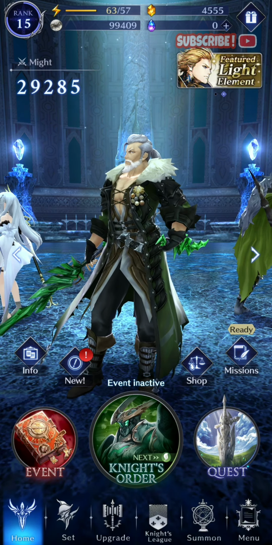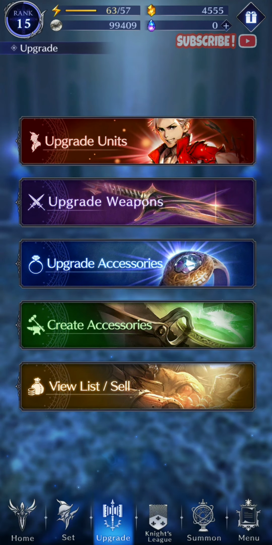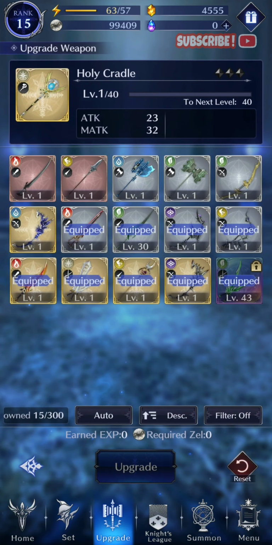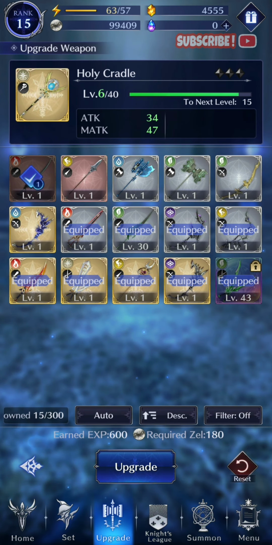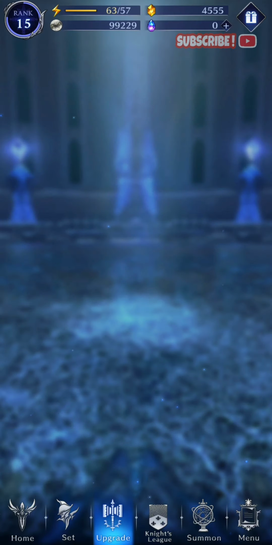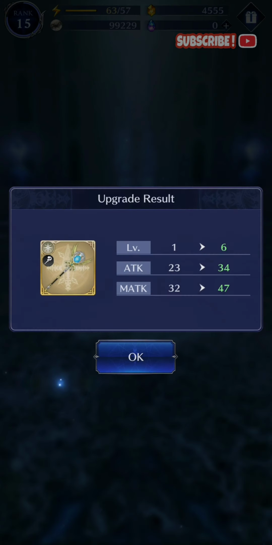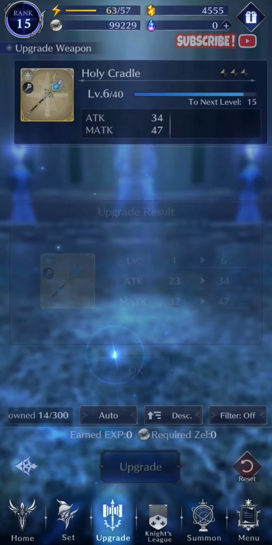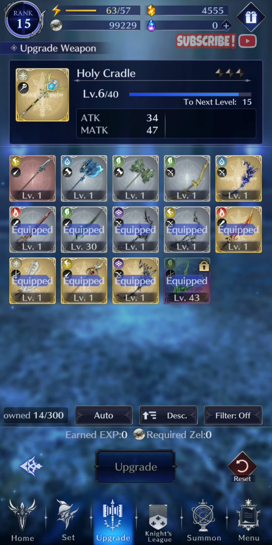Okay, so the weapon stats actually increase by a lot. So I'm just gonna give you an example. Let's upgrade maybe this staff. Let's get it to level 6. Immediately level 6. Let's see what the gain is. So in 5 levels, the stat gain is about 10 attack and 10-15 magic attack, right? So it's about 2 attack and 3 magic attack per level up, something like that. So that's a really good gain as well.